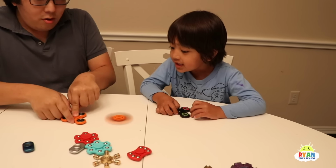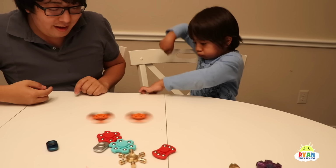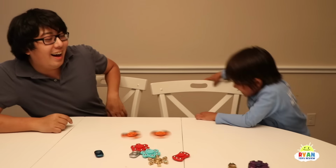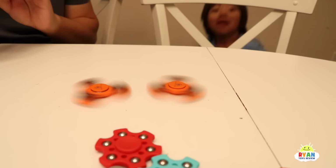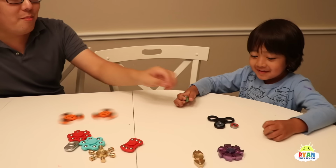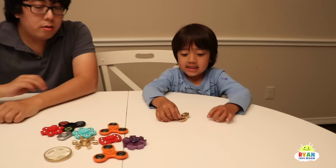Wait, that's the orange one? Yeah. So fast. Oh, you hit me! Ryan! What, you broke it? No, Ryan broke it. It's okay, I'm sure you can put it in. Oh yeah, I'll just put it back in. Okay, let's try this one next.